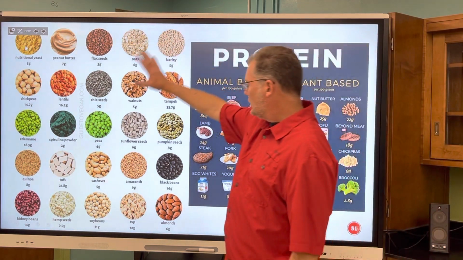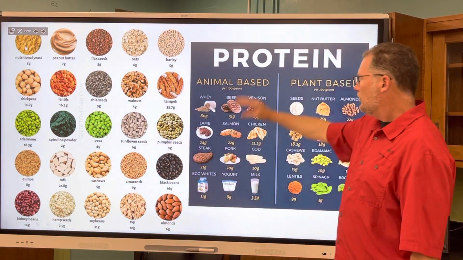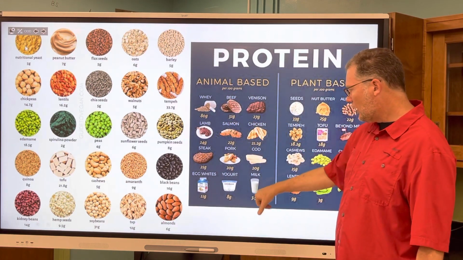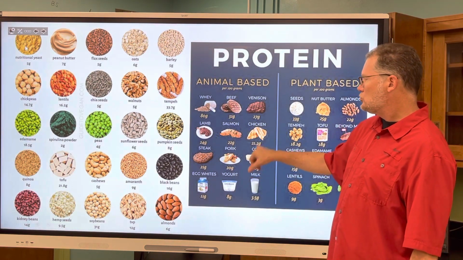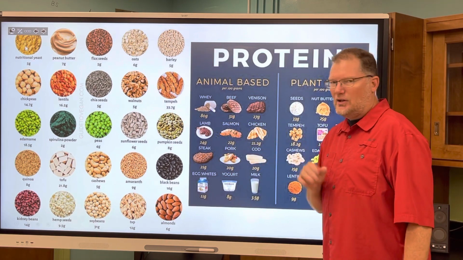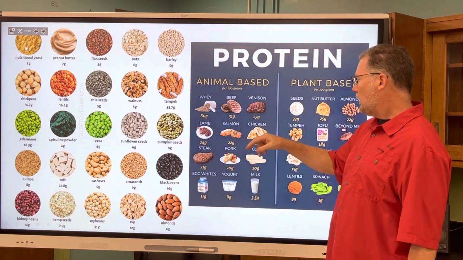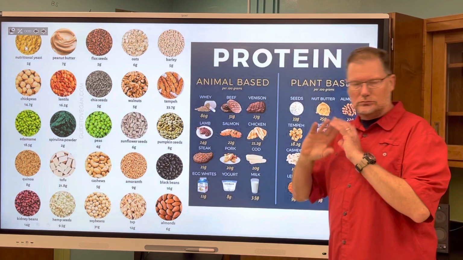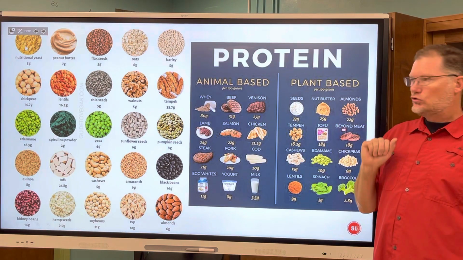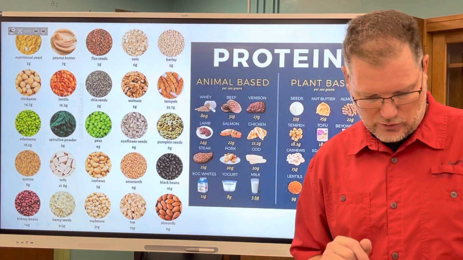So all of these non-meat alternatives, then you've got all this meat. Whey protein comes from milk, okay? And you got milk and other dairy products down here. Fish, chicken, different kinds of fish, steak, beef steak and beef, they have the same thing. Lamb is different, obviously. Venison is from deer, and pork is from pig. So, we got it. We understand that. It's the plant things that people don't realize that you can get so much protein from. You'd be fine. I'm going on year 4, so I'm fine.